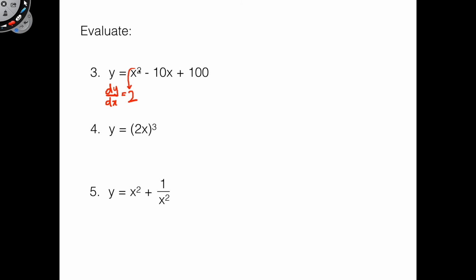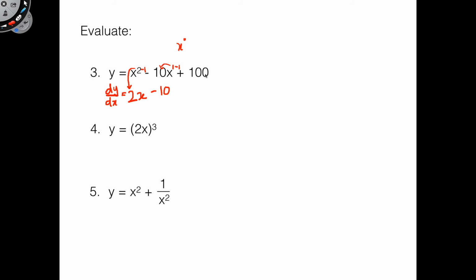So we have a 2 here. Then we subtract 1 over there. So this would be 2x to the first, but I'm just going to leave it as 2x minus 10x to the first. We can say that. So we bring down the 1, so that just leaves 10. You subtract 1, so you're left with an x to the 0th power, which is also just 1, so I'm not going to write it out here.